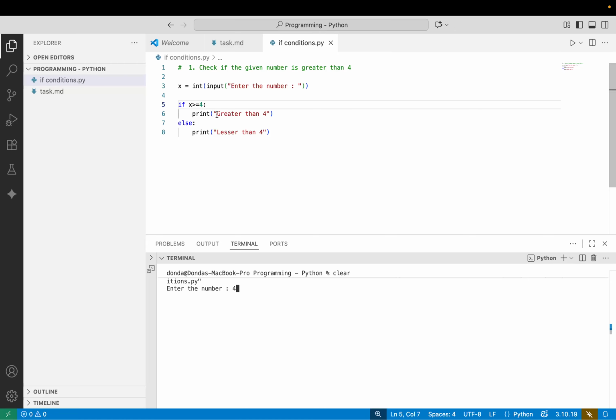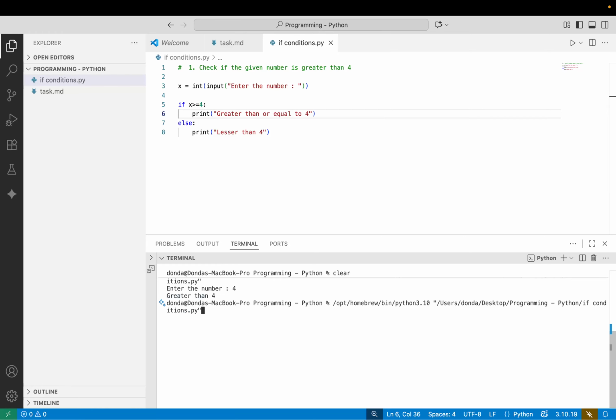So if you run this, it will just print the greater than 4 that we are printing. Then you can modify the message to greater than or equal to 4. Makes sense? So it's going to print the same thing that we are giving.